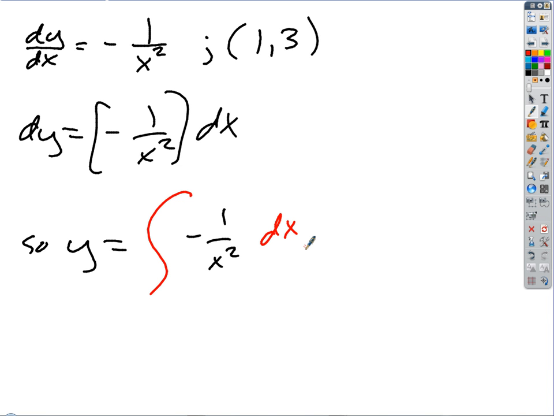Right? And now we get to play Calculus Jeopardy. Now we're going to come up with some rules for this within the next couple days. But for now, let's just see if we can almost by trial and error come up with the antiderivative of this. The derivative of what is going to equal this? Maybe it's better to write that as a negative power. Instead of 1 over x squared, how could we write that?